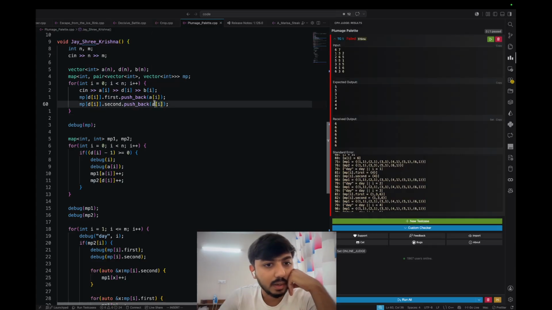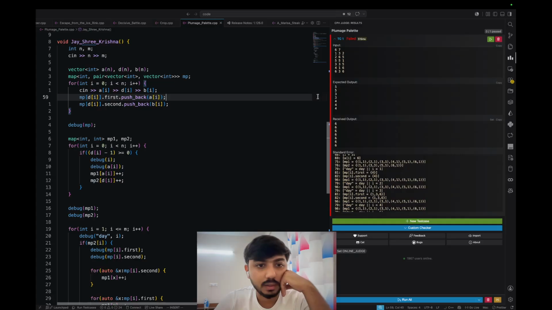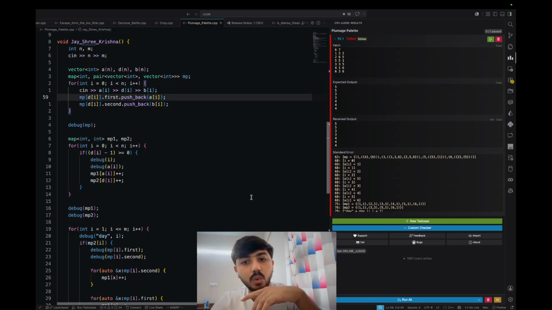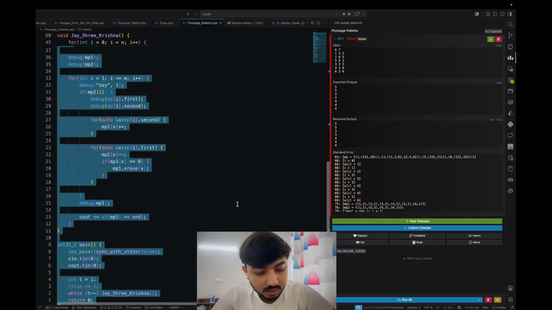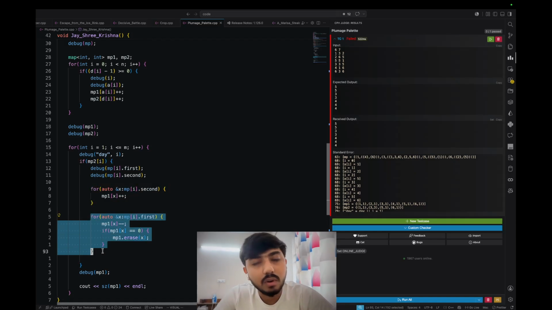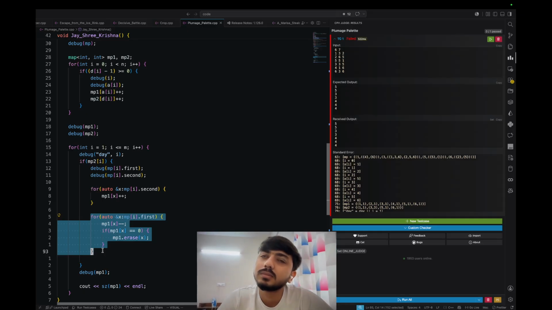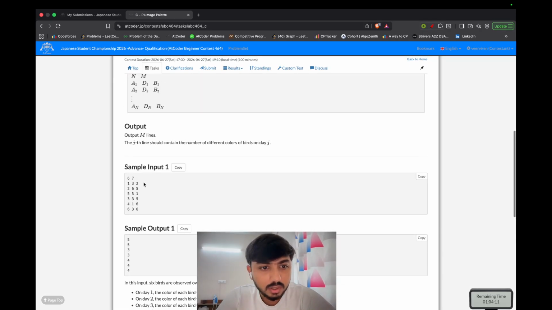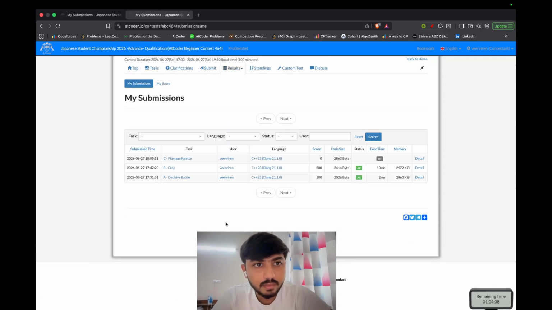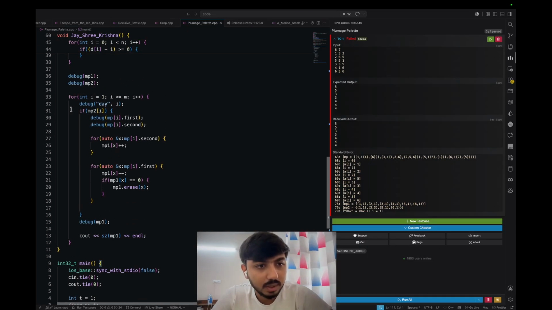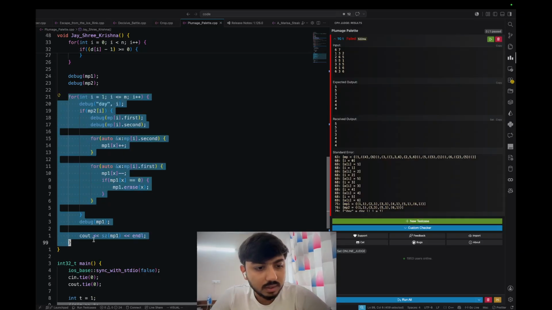Wait a minute. Yeah, cool. But I'm not sure about time complexity. There's one more for loop. Does this, yeah, this will hurt. Let's see. I'm not thinking much about the time complexity, but this is somehow n square.